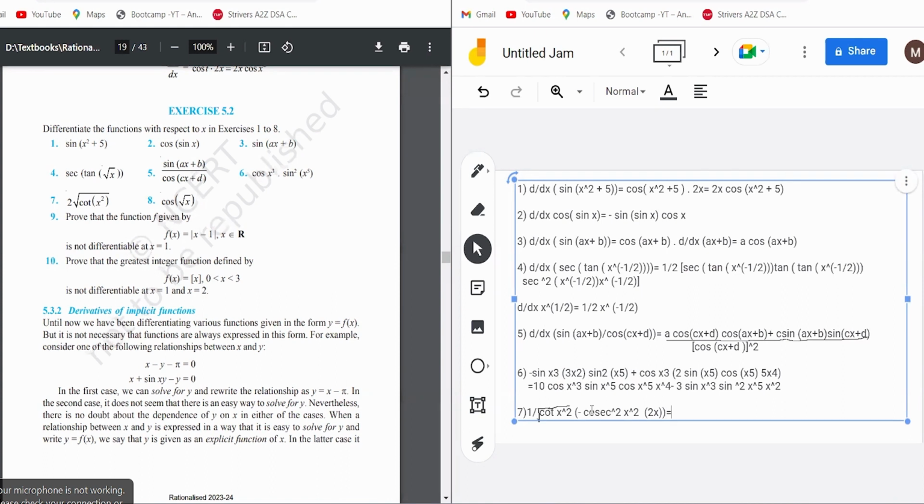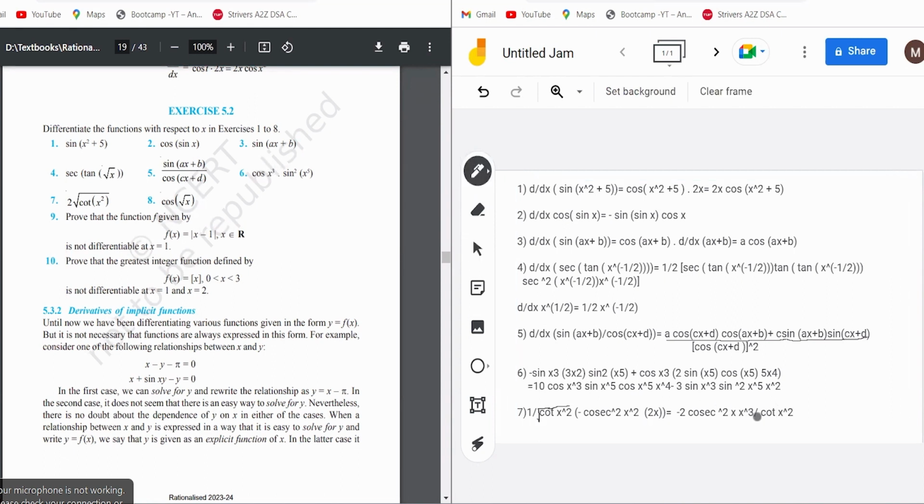And if I write it clearly, it would be actually minus 2 times cosec square x multiplied by x square into x cube. X square into x, it would be x cube. And divided by root of cot square x. Cot square x means cot of x square. इसका रूट बनाना पड़ेगा ना यहाँ पे. So let's make it the.